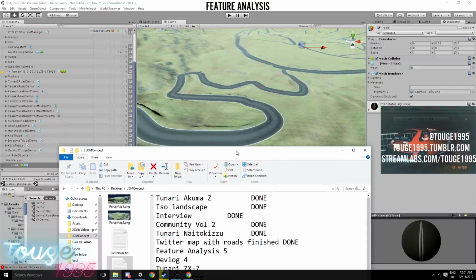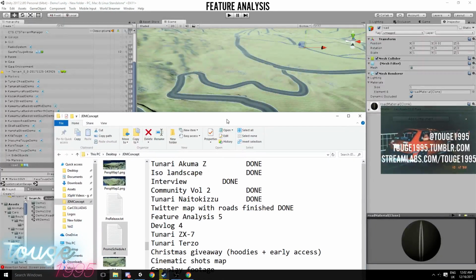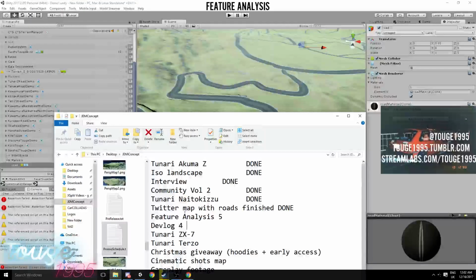There is a very special car coming for Christmas, and I'm sure a lot of you can guess. When people think of TOUGE, that's usually the first car that comes to mind. So I'll give you that much. But for Christmas, we're going to be revealing the model for that with some pretty cool decals.